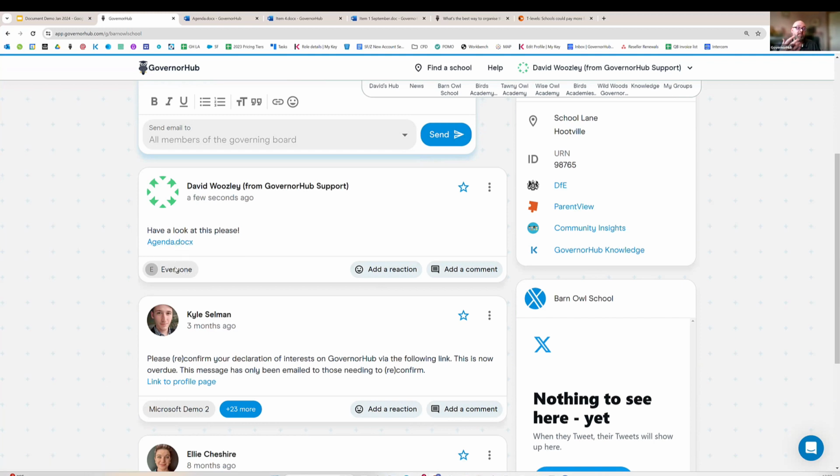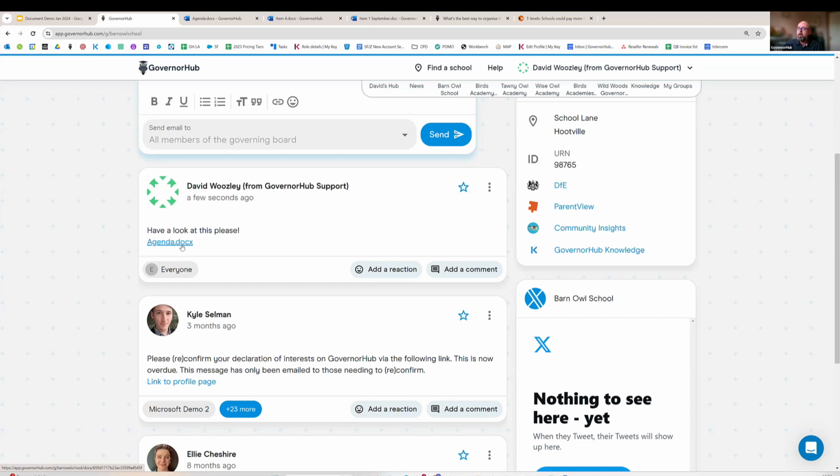Everyone on the account has now received a notification email about that with the document link as part of the email. Now, talking about data security and that sort of thing, it's really important to realize we've not actually sent the document. So all those governors haven't just received a Word document pinging into their inbox, which may or may not be on an unsecured device. What we've done there is we've sent the link to them as part of that email. So even if they get that email in their inbox and they click on the link, they will still need to come through to GovernorHub and enter their password and log in the usual way and access the document from there.